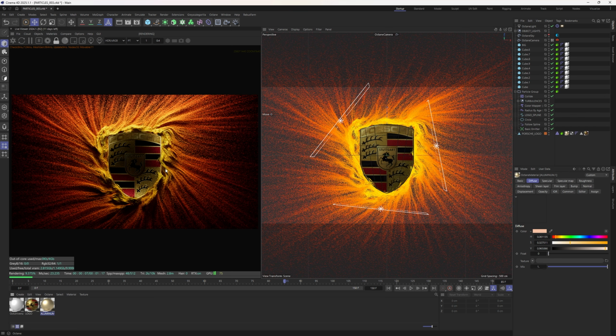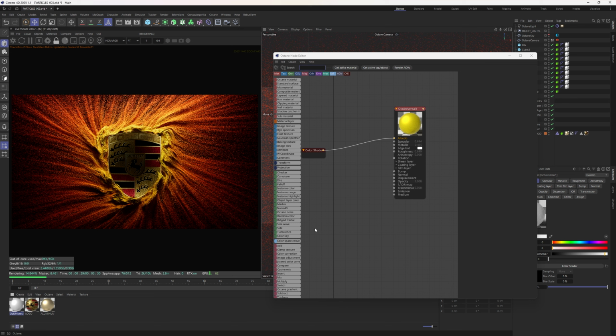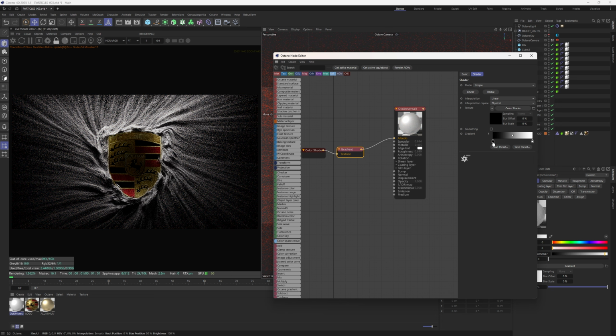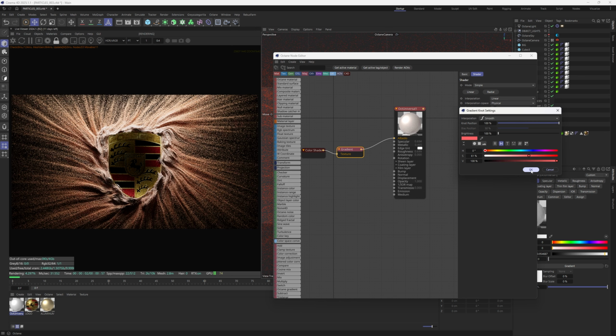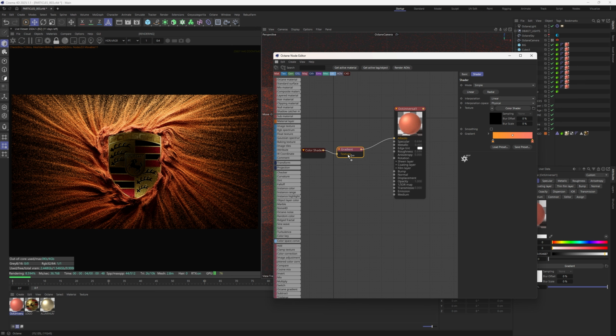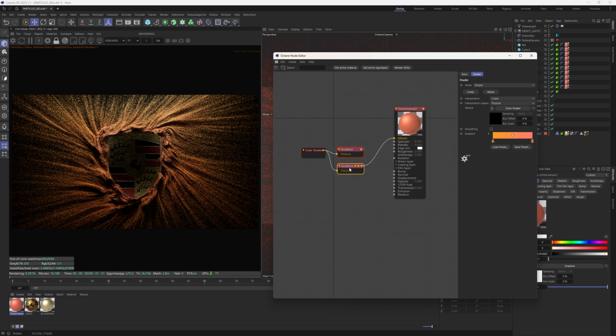What I want to do is implement some different colors into this Porsche logo. So what we can do is just put a gradient in the middle here, and now we can kind of pull whatever colors we want. So I was messing with blue ones, I was messing with orange ones, black ones, I was doing all different types. What I'm going to do here is I'm going to do something similar to what we've got, like an orange into some sort of red. But we can also do different color combinations here. You can just duplicate it, plug that into your albedo.